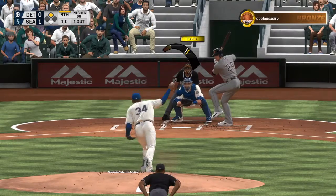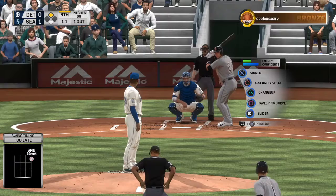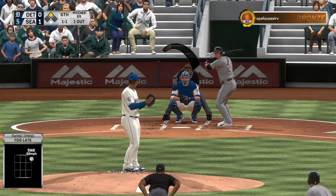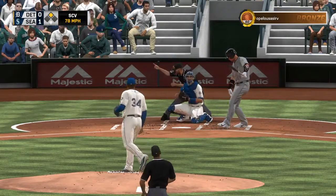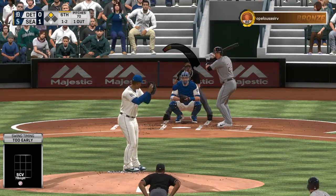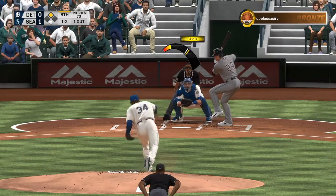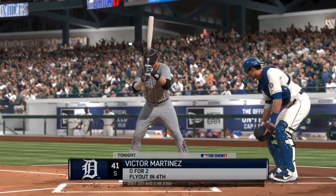Ready with the 1-0 pitch. Late that time for a strike. 1 out and a runner on second base. Gets him to swing at a pitch down and out of the zone. 1-2. Now that's a good curveball. That's the old 12 to 6, from midnight to 6 a.m., and he's doing it all day. Swing and a miss, and they'll dodge a major bullet that time.